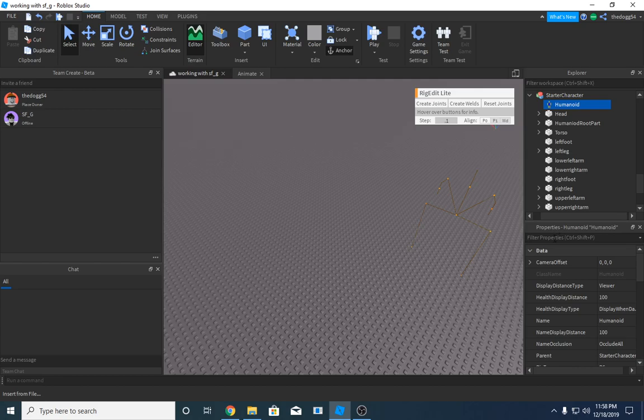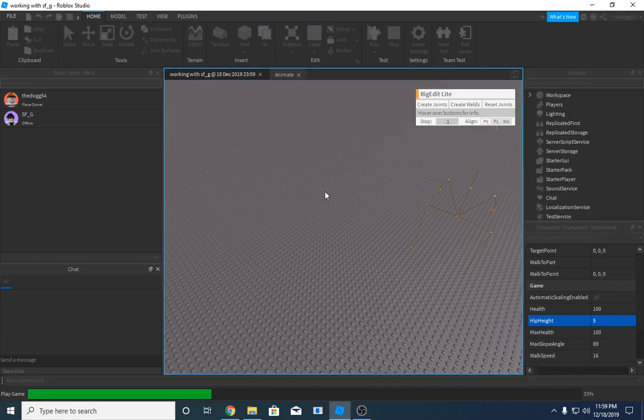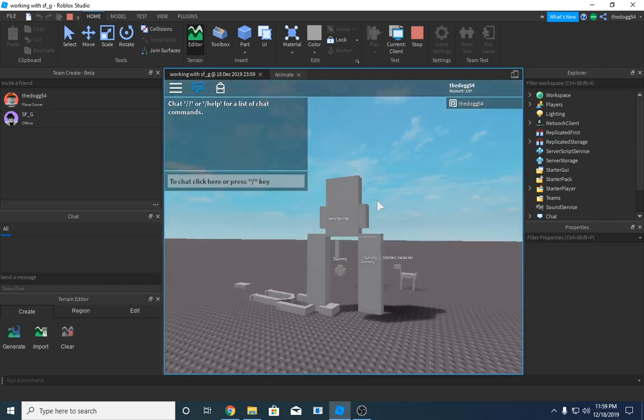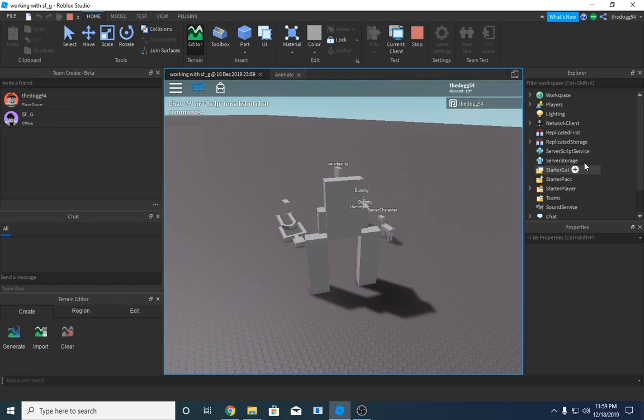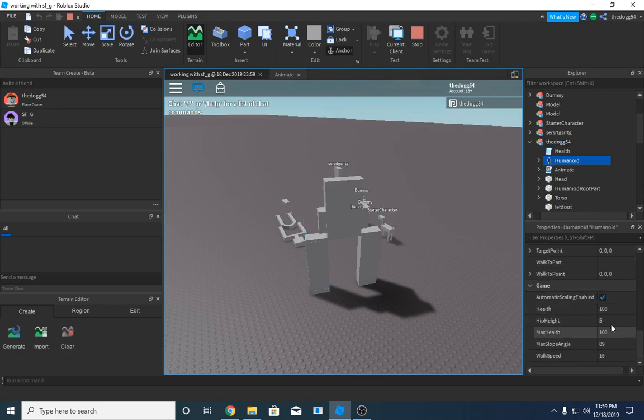And then we need to modify the hip height to something that sounds about right. Let's try 5. It will probably be really high, but we can edit it as we're sitting there. Yeah, that's a little high, I think. Let's actually check that. Me, humanoid, and hip height.